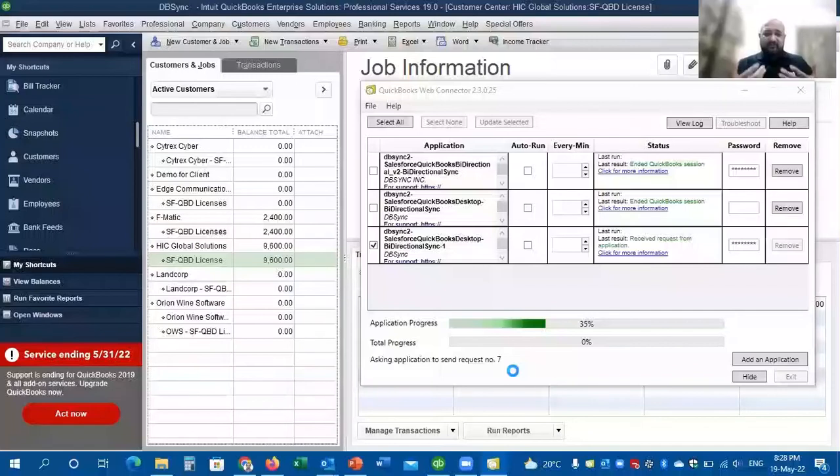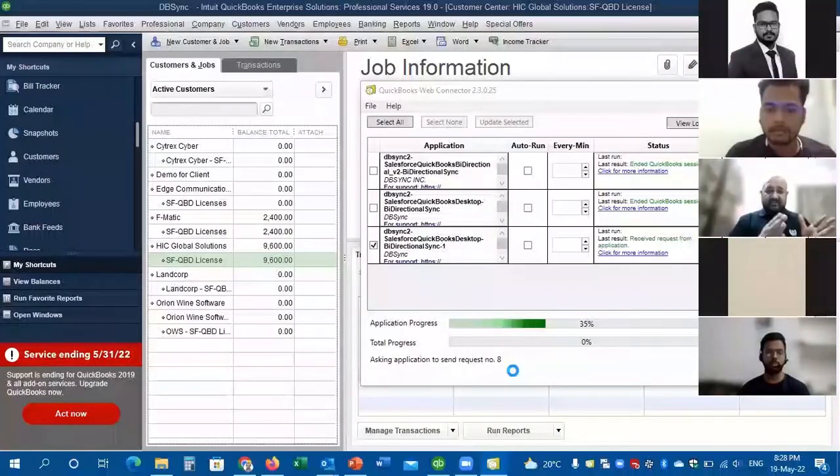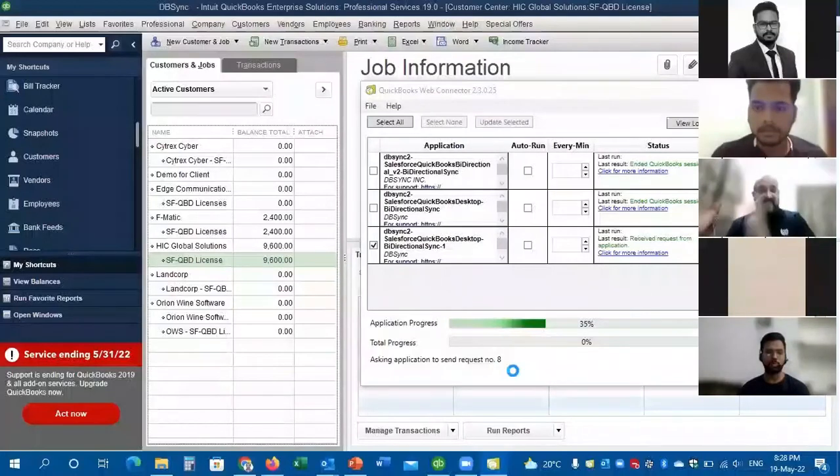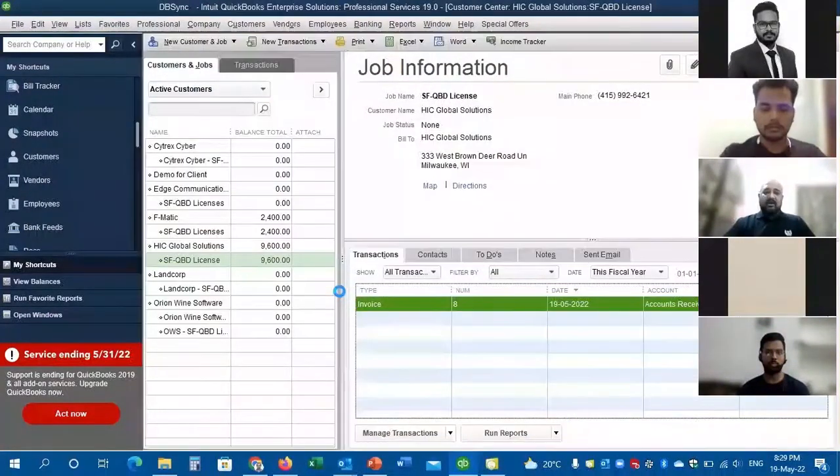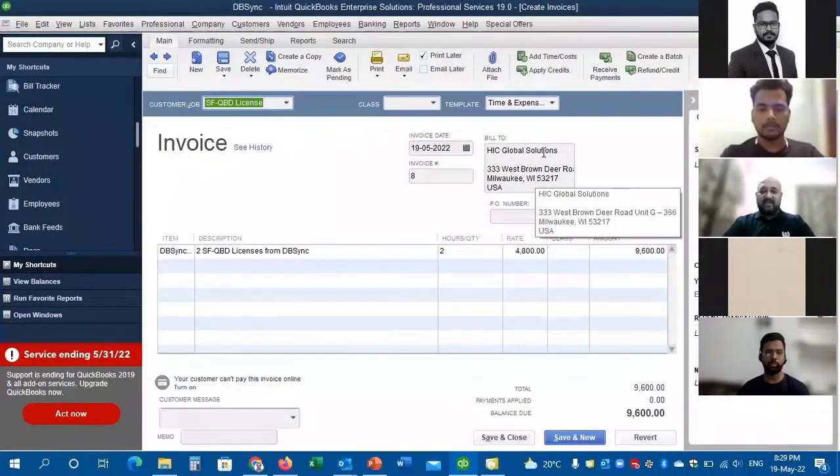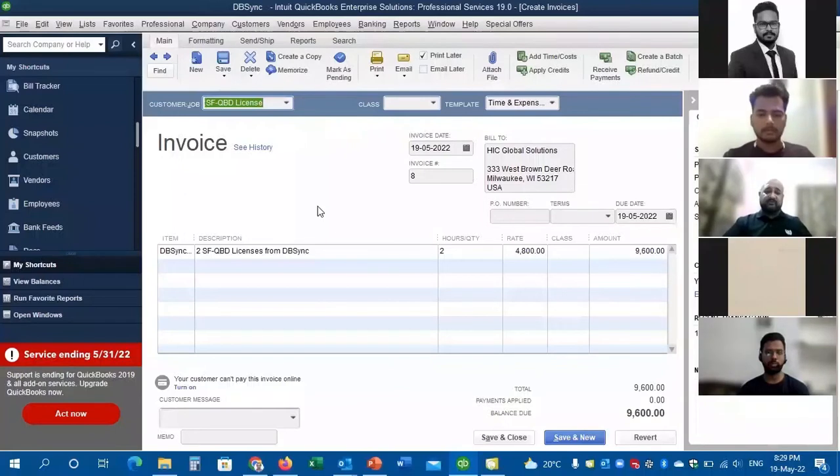So what happens is when we don't find that information, DB Sync as a platform, we immediately create an account on QuickBooks. We go ahead and start pushing all the relevant information from Salesforce over to QuickBooks, like maybe address, phone number, whatever the customer needs, right? We can see the company name here, the address, everything has been pushed over successfully from Salesforce to QuickBooks, right? It shows you the product that you plan to buy, my line item that I actually typed in just now, how many products, and the total price has been actually showing up.